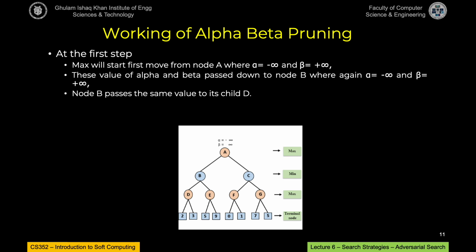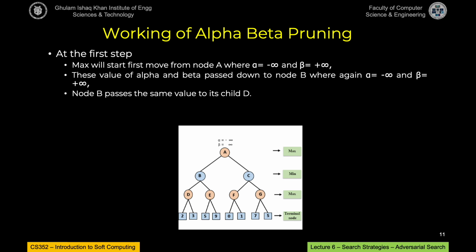So what you see is a game tree that has basically 7 nodes: A, B, C, D, E, F and G. And you basically start at the top with the player max. Then for B and C, min is going to choose the values, and then max is going to choose the values for D, E, F and G.